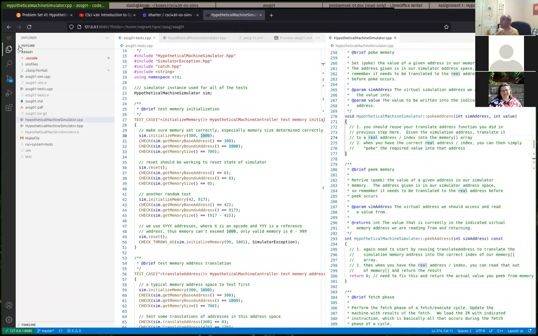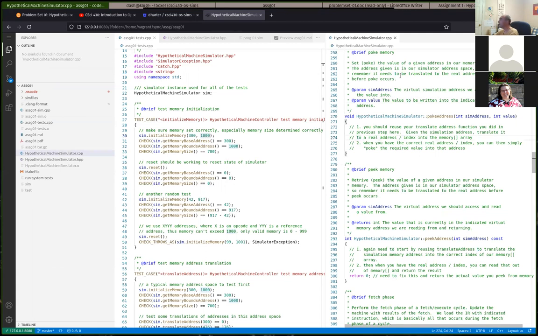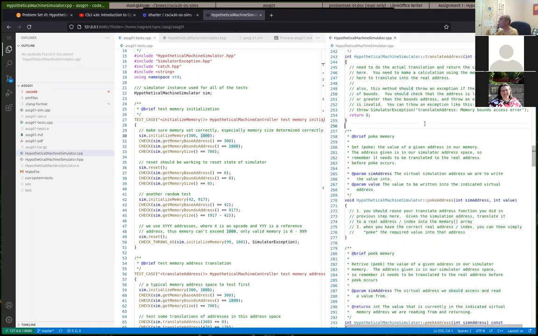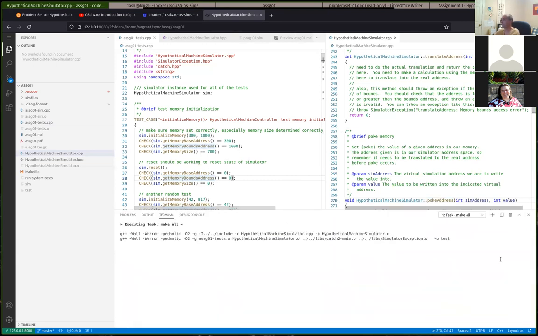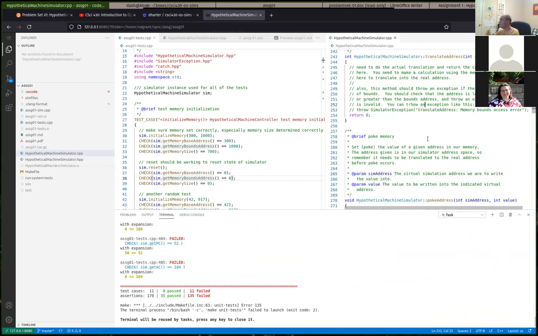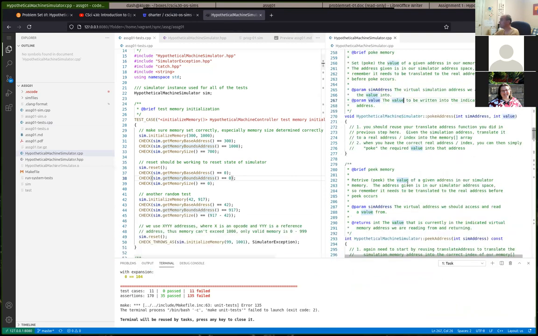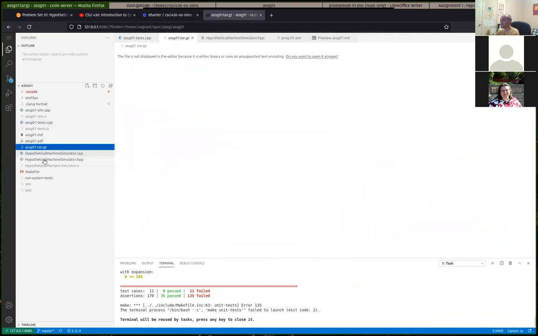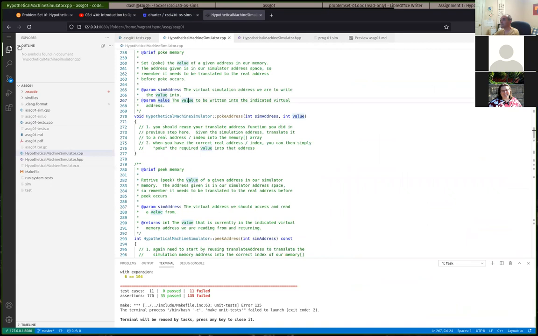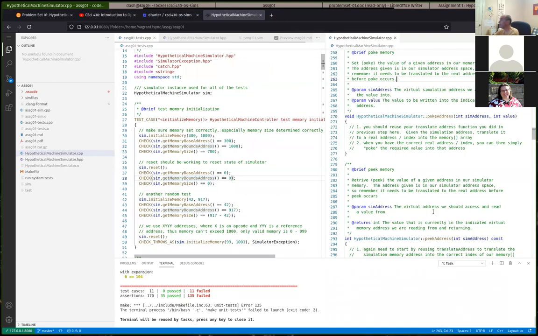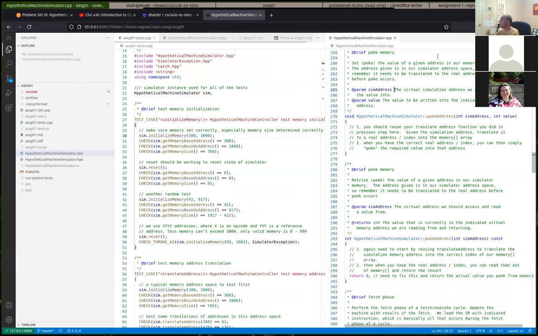So here's kind of a hint. I like using the outline in Visual Studio Code because normally it'll give you an outline of all the functions. I don't know why I'm not getting an outline here. Do I have to rebuild? Huh, I'll have to check that. That's too bad. So I use that a lot in Visual Studio Code. Anyway, let's go find the initialized memory. So I'll search for it instead.